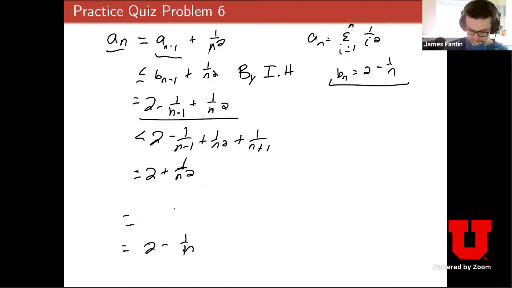And then I think there's some partial fractions trick. I think what we can do is we can say that this is less than... we're going to get like a... I think it'll be like plus, the negative might be off here. There's a partial fractions trick that I believe you can show that 1 minus n squared is less than 1 over n plus n minus 1 over n.